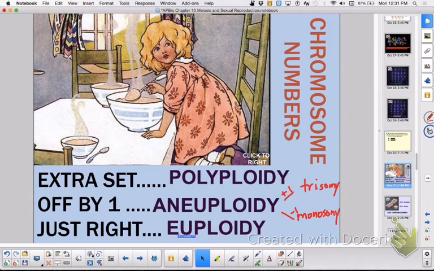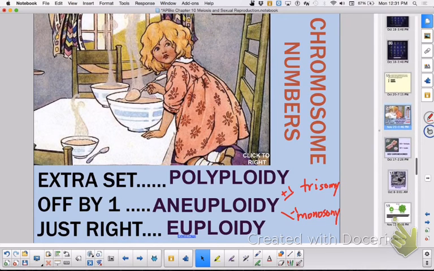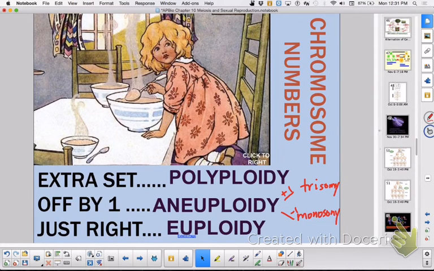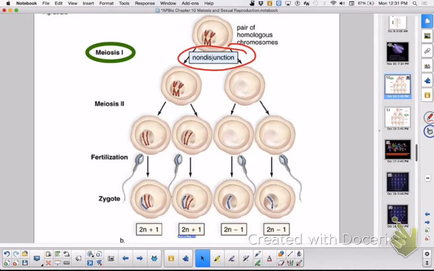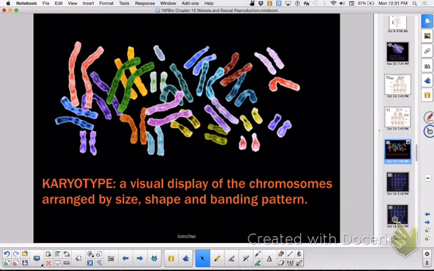Do you know what the most common trisomy is of all? Down syndrome, yeah, Down syndrome. Okay, and so you can get a trisomy or a monosomy by the term you want to know, non-disjunction, and that's failure to separate. So anaphase is screwing up. You can either screw up anaphase 1 or you can screw up anaphase 2. Either way, some are going to have extra and some are not going to have enough.